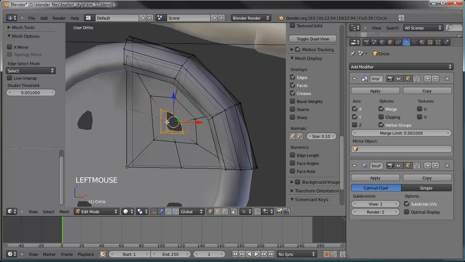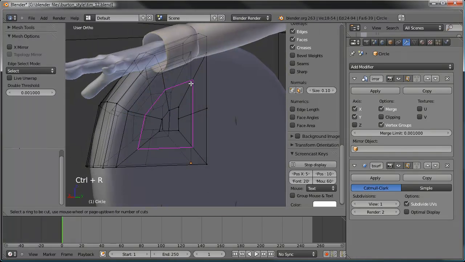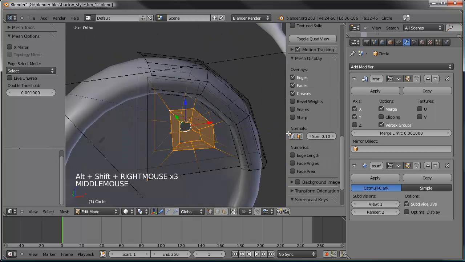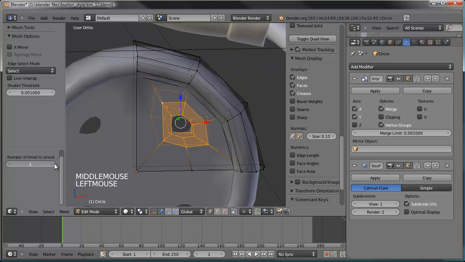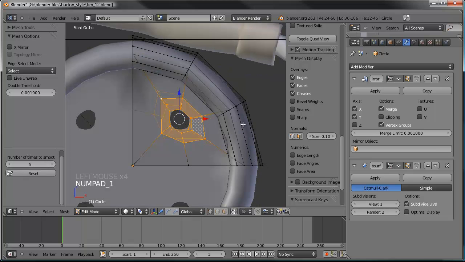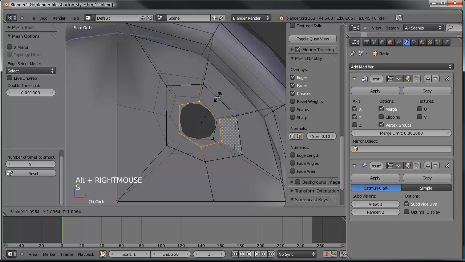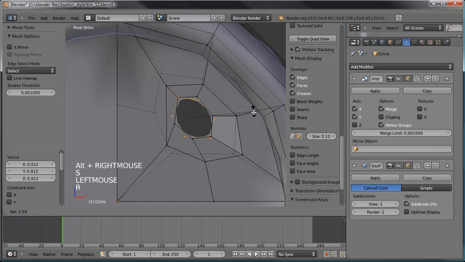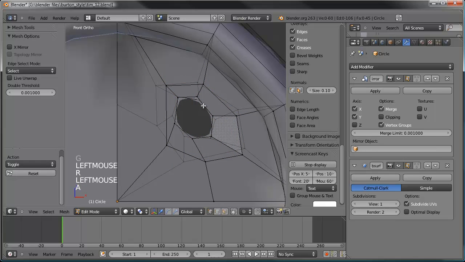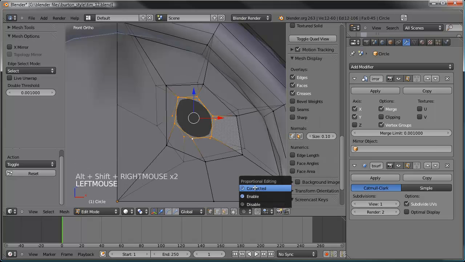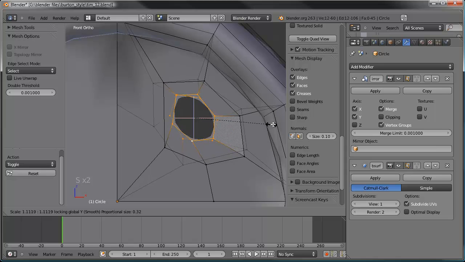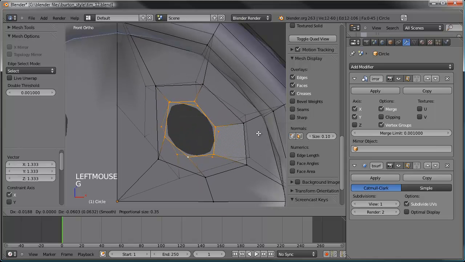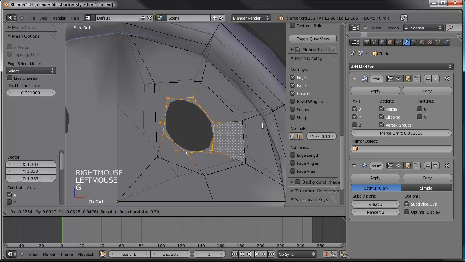Now I select all these guys. Let's go to vertex select mode now. And go ahead and select these as well. I guess I need to add a loop on this back side too. There we go. And select all those guys, and we're going to go W smooth. Smooth that up a few times. Okay. And it's not quite behaving the same on both sides. Let's just kind of organize it to where it about lines up pretty well. So let's select that, and we'll go ahead and turn on proportional editing. Scale that Shift Y a little bit bigger now. Drag it down a little bit closer to the middle. Let's go ahead and turn clipping on too. There we go.